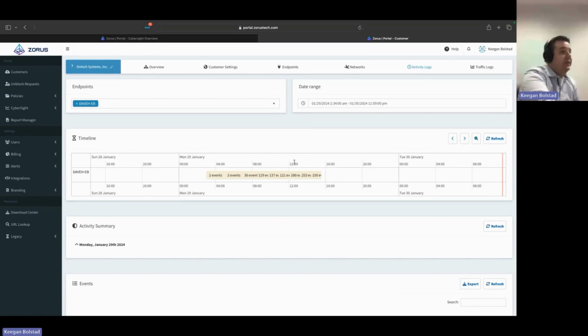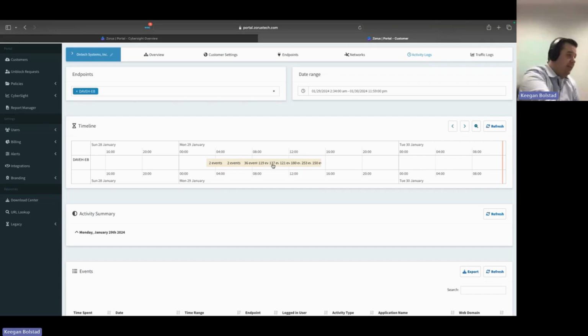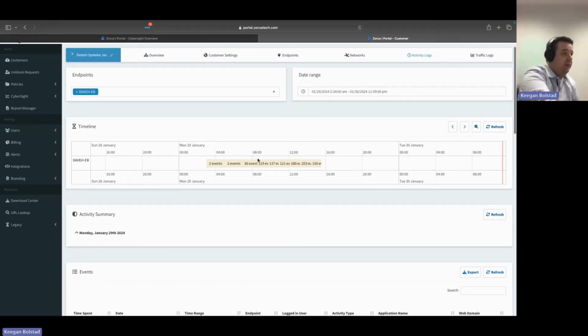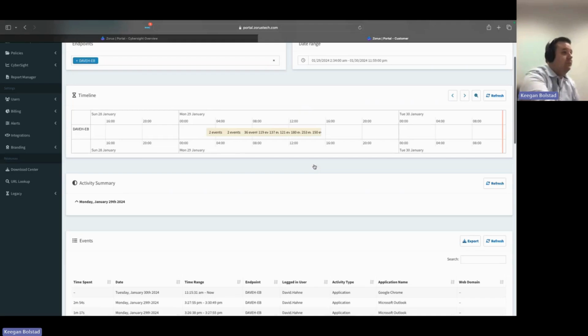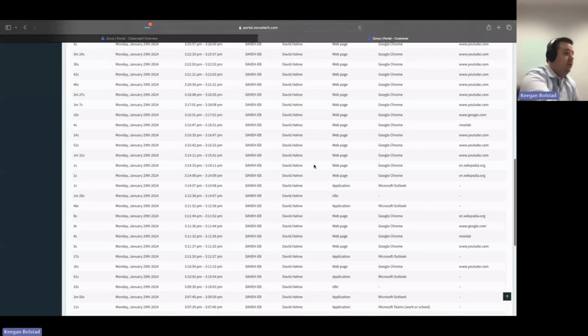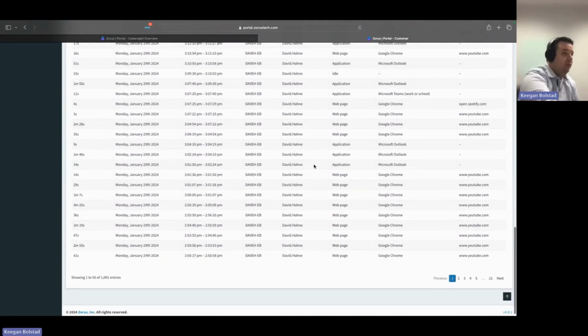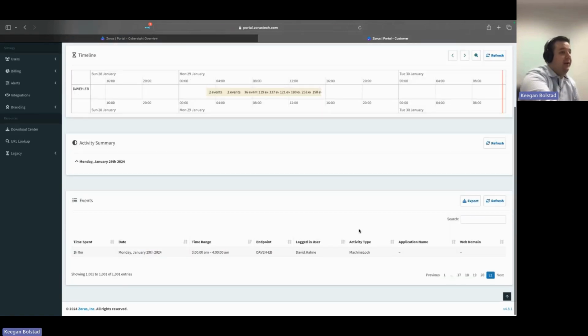But this is where we can start to see time and events put towards a particular device. So if we look at, as an example, Monday the 29th, I can see, I don't know why Dave was up looking at this at probably sometime around 3 o'clock in the morning through a little bit before 4 p.m. yesterday afternoon. We can dive in heavily to events and see specifically what people were doing, what websites they were going to.